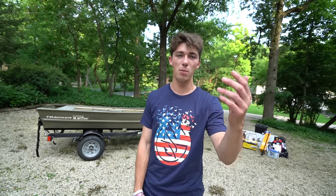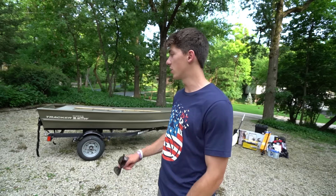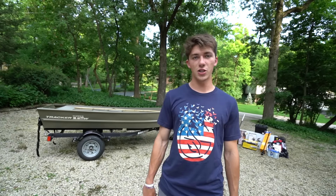I bought my first ever Jon boat from a country club for a hundred dollars. For quite some time I did a restoration project on it until I realized it was completely and utterly done — I had to scrap the whole project and sell the boat for like five dollars. Fast forward to age 22 and I've bought my first ever brand new Jon boat — never before touched, never fished off of.